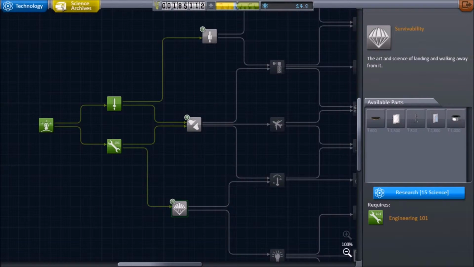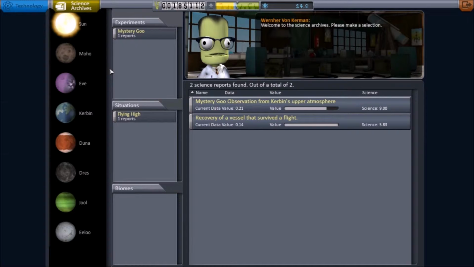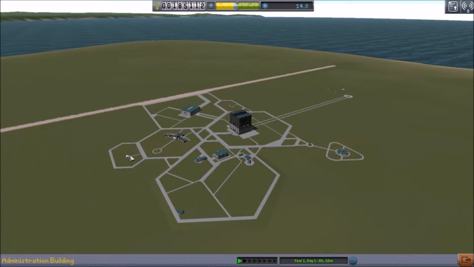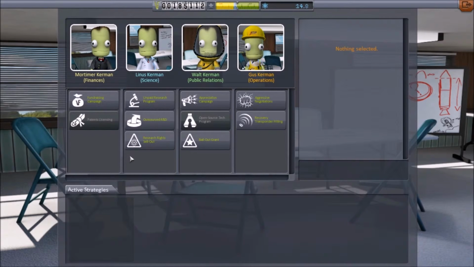Oh, 14.8 science. Science archives. Oh, look, this is all the stuff we've done. We've done a mystery goo. We've flying high reports. Very nice. Anyway. Okay. Administrative building. What is this?